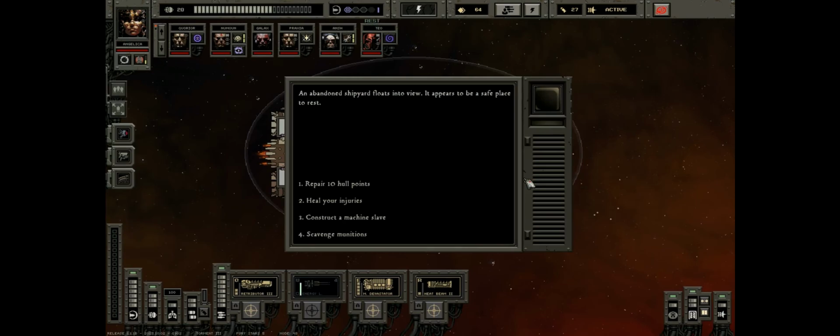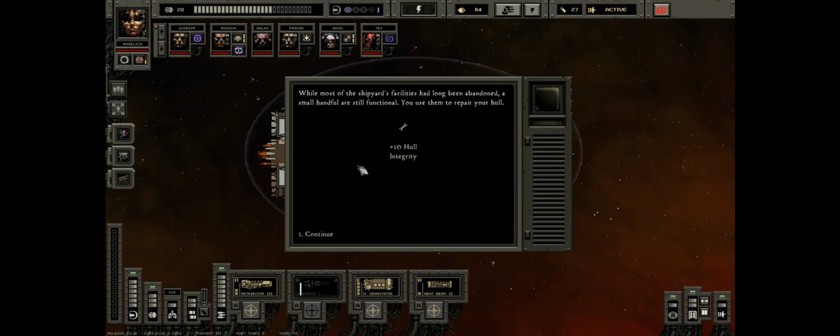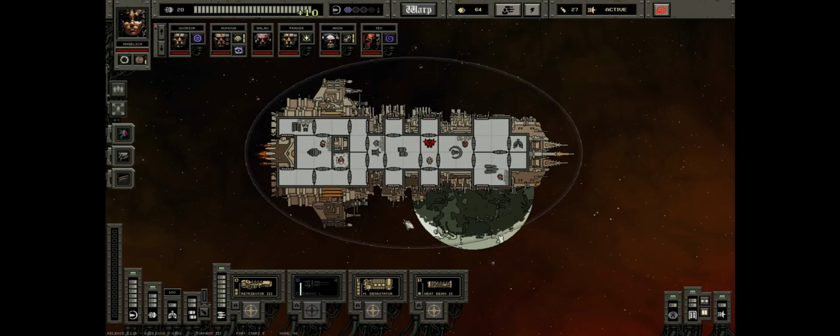An abandoned shipyard floats into view. It appears to be a safe place to rest. Repair 10 hull points. But most of the shipyard's facilities have long been abandoned. A small handful are still functional. You use them to repair your hull. Alright, well, it's looking much better for us currently. I say, jinxing this run. Back up to full hull.